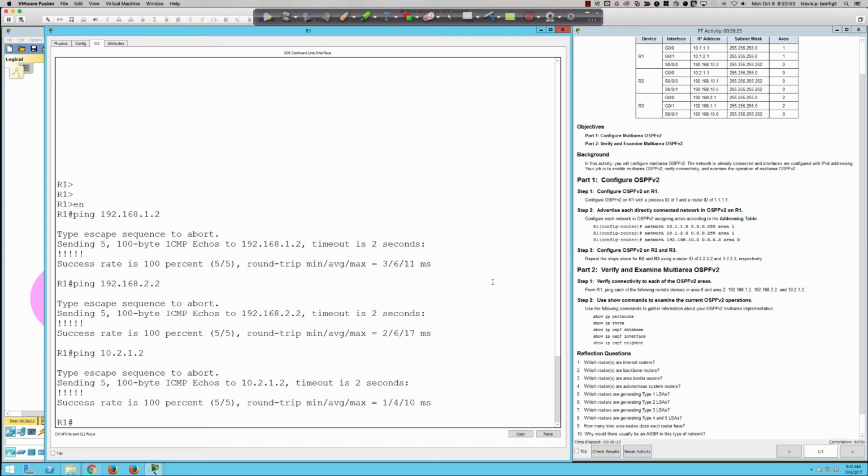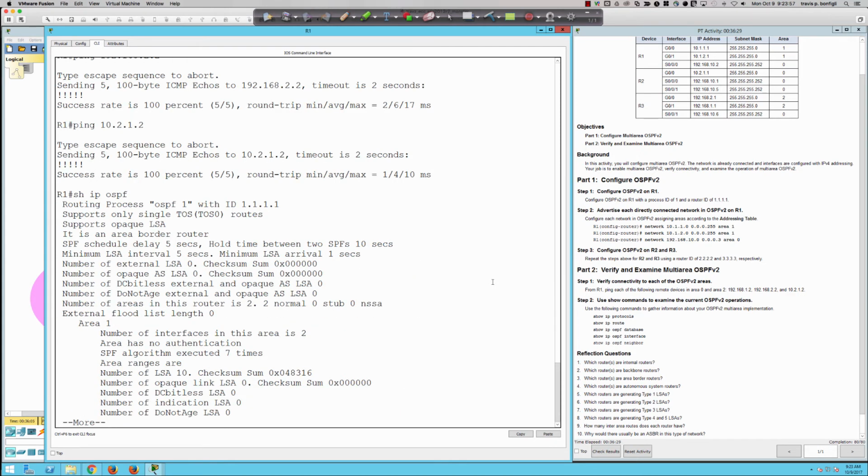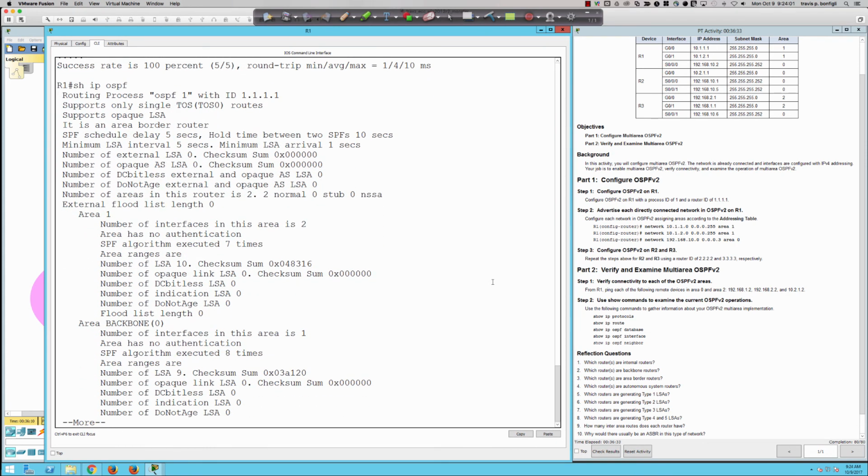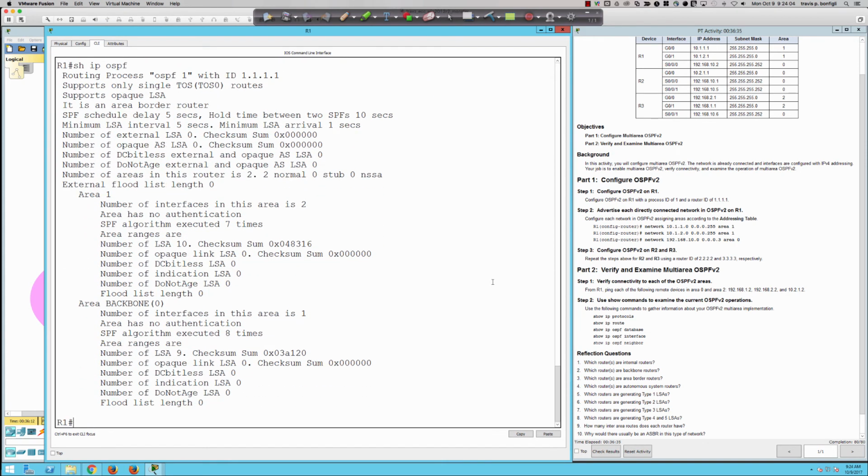Let's go back though. I want to take another look here. So let's say show ip ospf, right? These are commands that you definitely want to keep in your OSPF CCNA toolkit. Because when we look at this information, take a look at what we get here. We get the router ID, the OSPF process number, and some other important information, right? What kind of areas? So we're connected to 2 areas.